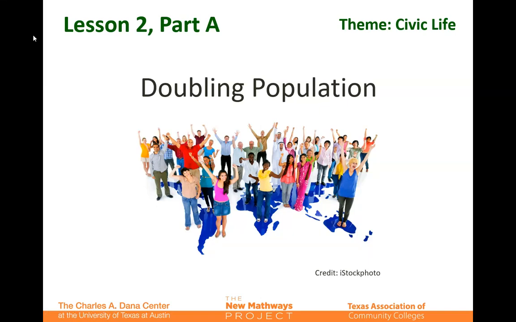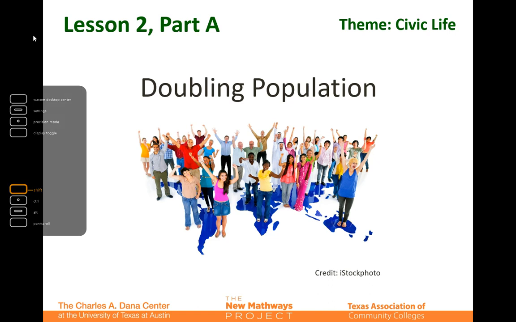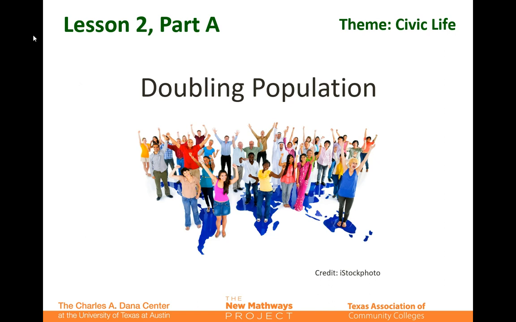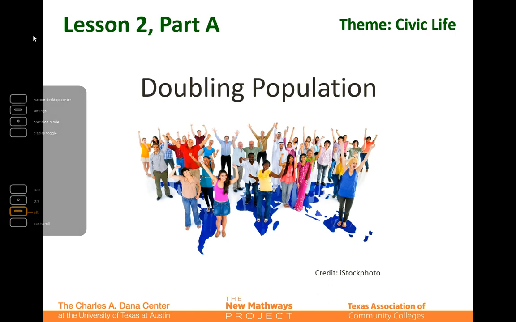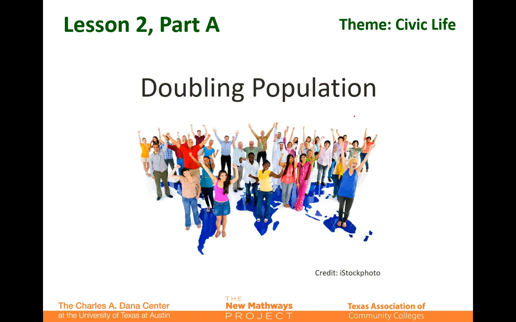In this lesson, we're going to look at population growth. And particularly, we'll talk about the time it takes for a population to double. For some populations, like bacteria, the doubling time might literally just be a matter of minutes or hours. For populations of people, it might take thousands of years or maybe decades. How that doubling time gives us information about how quickly a population is growing.